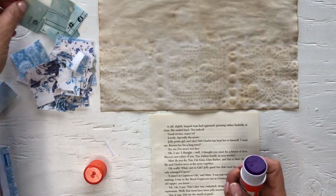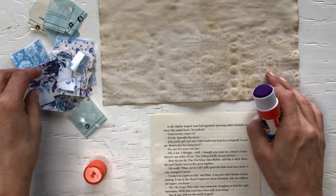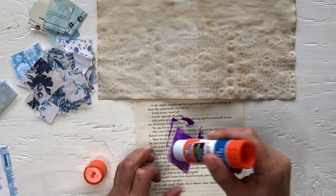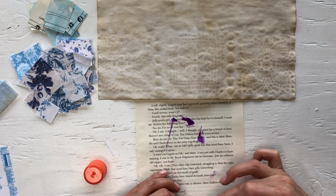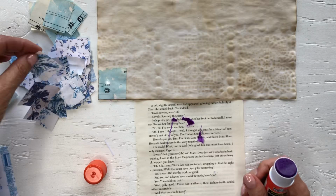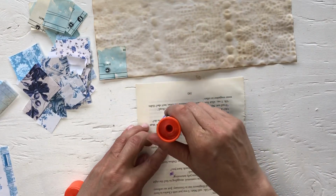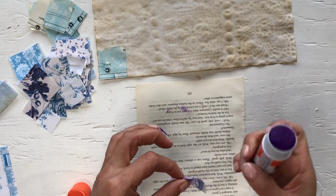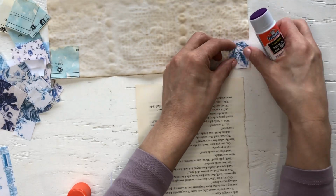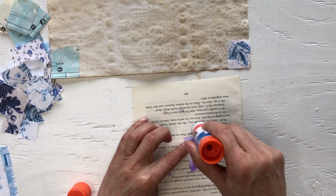I'm just gonna start. This is the middle of my page. I'm not gonna glue anything on the fold there, but I do think I'm gonna do both sides. So I'll just start by, oh, this is a very soft glue stick. Oh, what a mess. Anyway, just start by gluing some tiles onto my page. Let's flip this over. There's too much glue on that corner. This glue is very soft. And I'm just gonna randomly glue on some tiles.